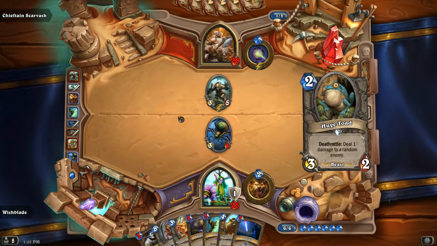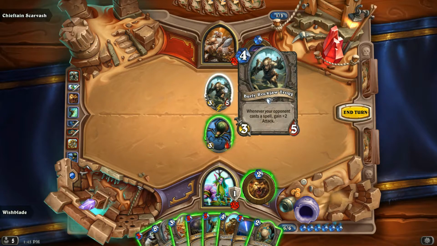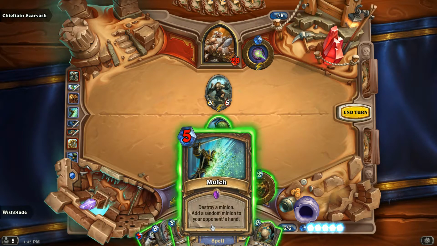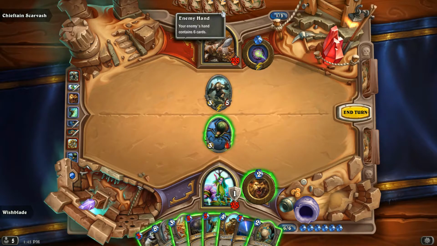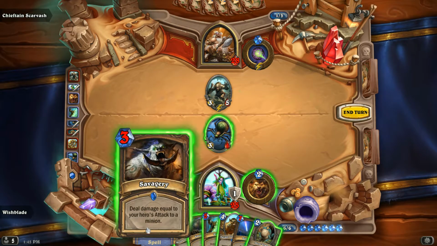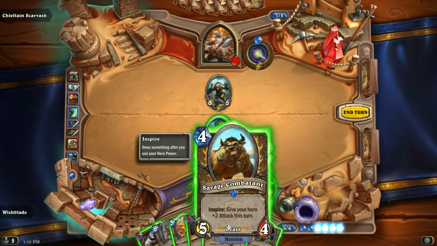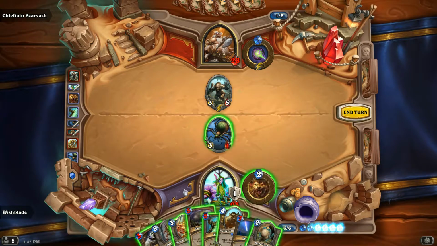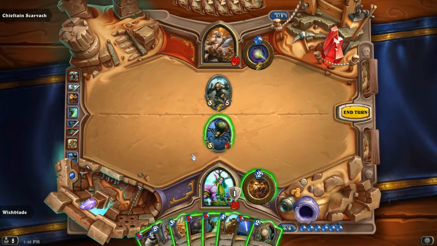Okay, now I'd rather not use a spell. Because if I use a spell and then kill it, it's not really going to matter, is it? So if I use Mulch on that, it's just going to die and be out of my way. But you will have some random minion, and it could be something really scary. I could also use Savage Combatant and hero power it. Master of Ceremonies is kind of useless right now.